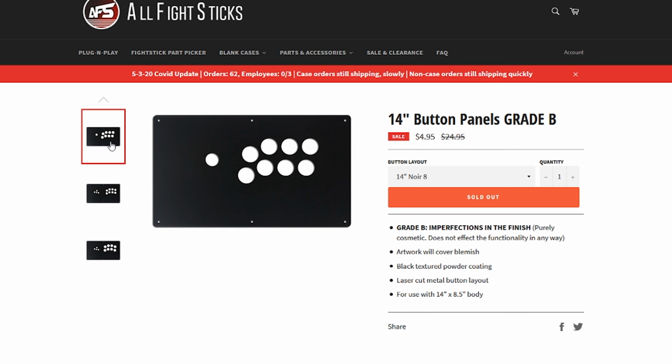And even adding to that, they have a clearance section on their website, which I bought all of mine from. It's about 4 out of 5. And they're pretty much the panels that didn't really make it past the QA, which to me shows that All Fightsticks definitely takes a high quality standard, because the ones I have, I couldn't find barely anything wrong with any of them.